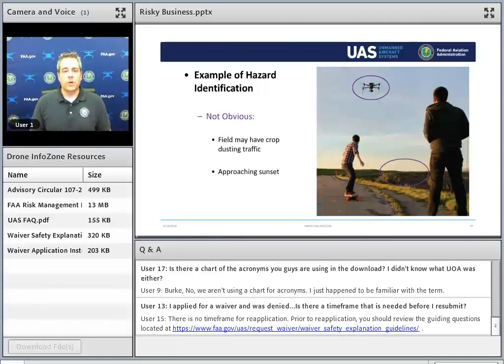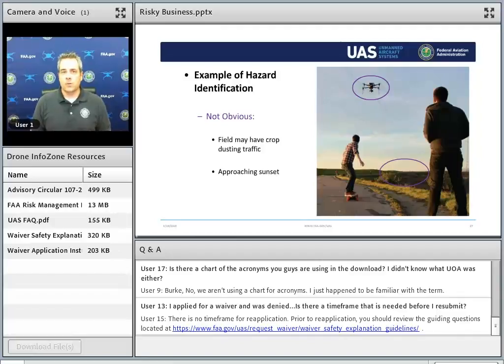But some of the three big ones on there, I said, okay, I'm operating my UAS here. There's a kid on a skateboard. I've got some power lines overhead. Off in the distance, there's some pedestrian traffic on that footpath. Those are some obvious hazards I think we would all be able to identify without too much work.